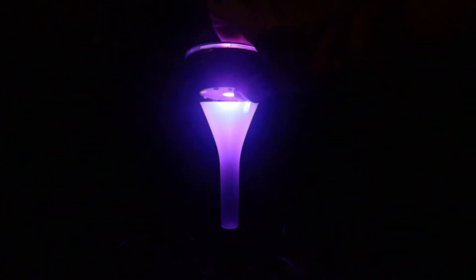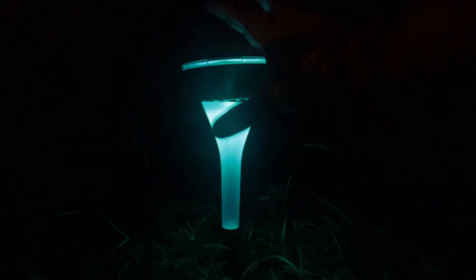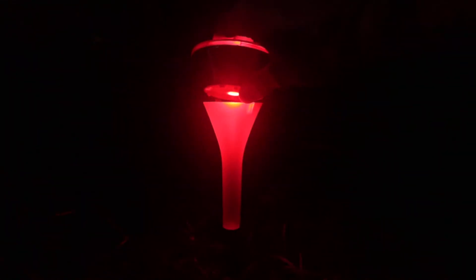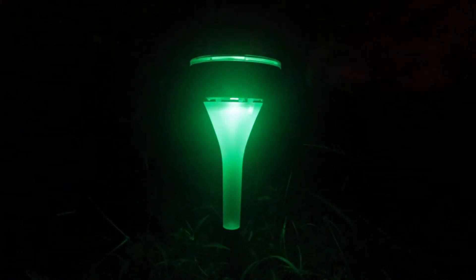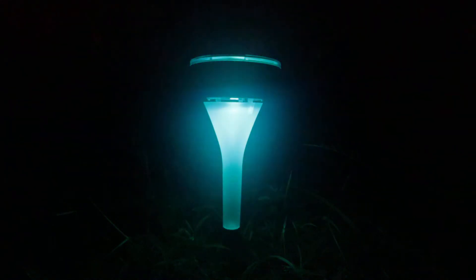Now this is a changing one. It looks like this is the fast-changing one — you can really see all the different colors. So you could simply set it in there just like that and you'll have a nice change of color throughout the entire night. And this should be the slower-changing one, so it's just going to cycle through all the different colors on a slower schedule than the faster one.